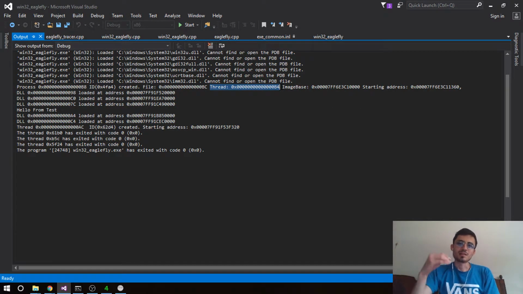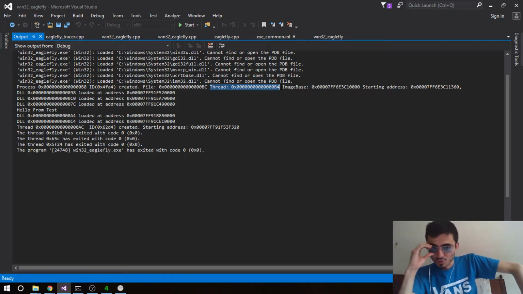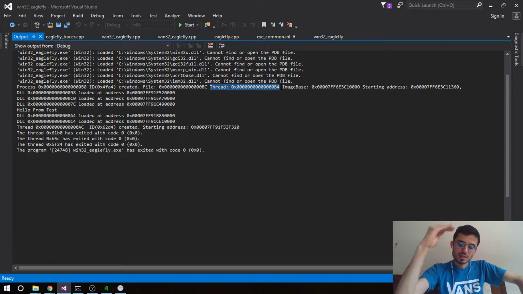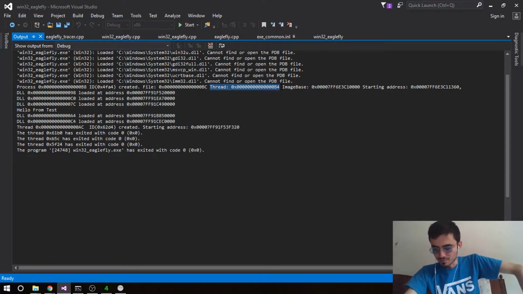Every time initialization stepping goes, we get signals from the process. But now it seems that whenever the last part of initialization for the process ended, we don't get any more signals. So the thing that I want to do is to get more signals in there, and the first thing that I would like to do for that is to stop the thread on the first instruction.